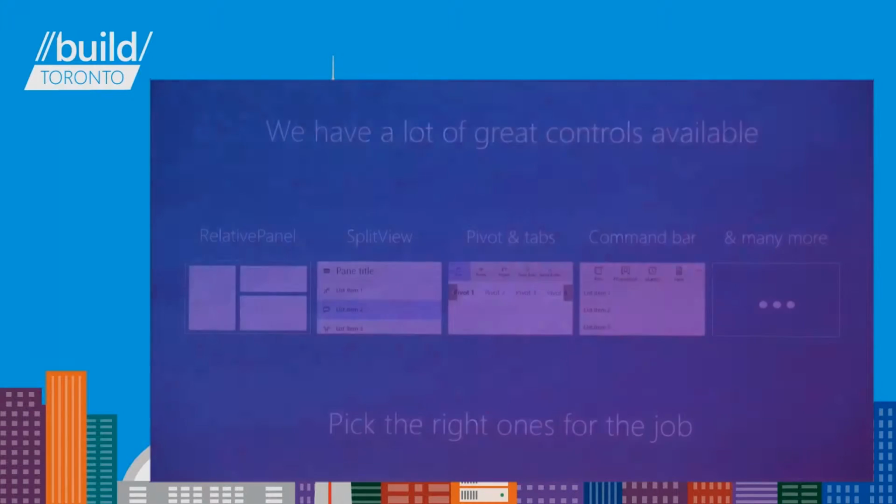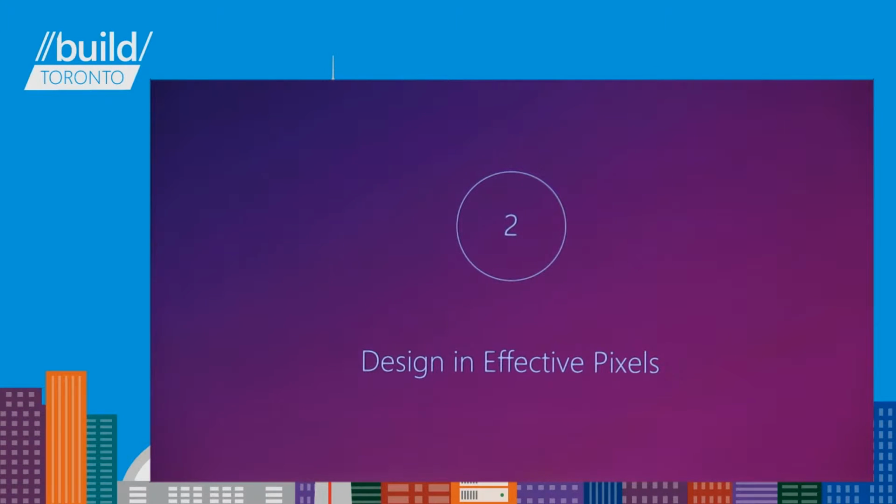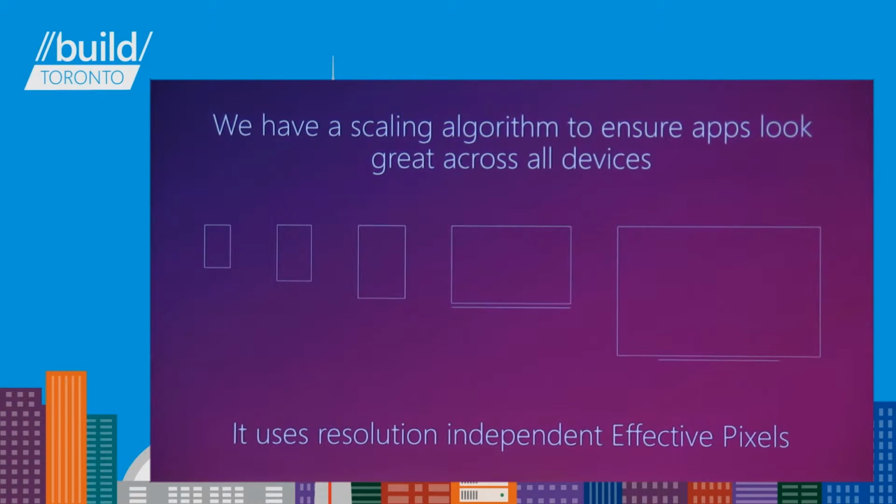Number 2 is to design in effective pixels. Now in the past, you've had some types of controls that work with effective pixels. Other ones that you had to determine the pixel size yourself. Well, when screen sizes and screen densities change and vary so much like they do in the world of Windows devices, we want you to write towards effective pixels. Now, effective pixels means that you say how many pixels you wanted on your screen, and then we'll resize it for all the different screens and different densities.